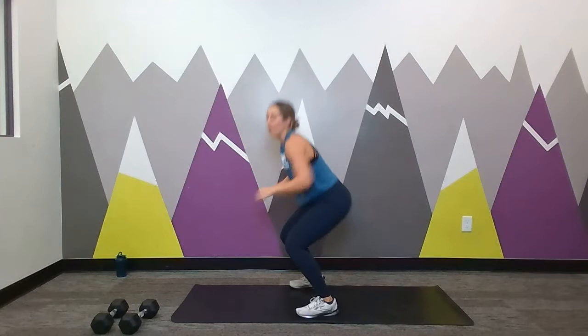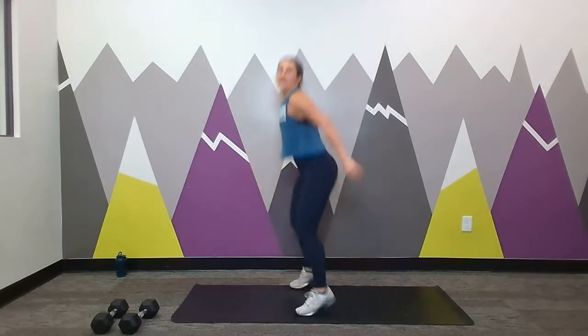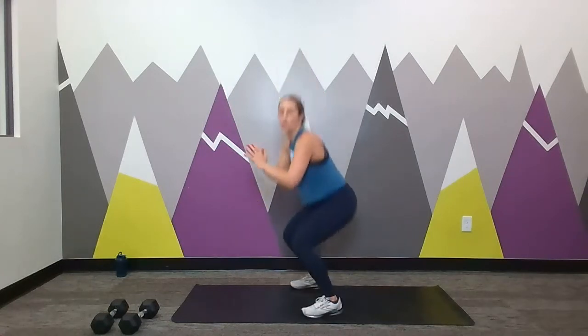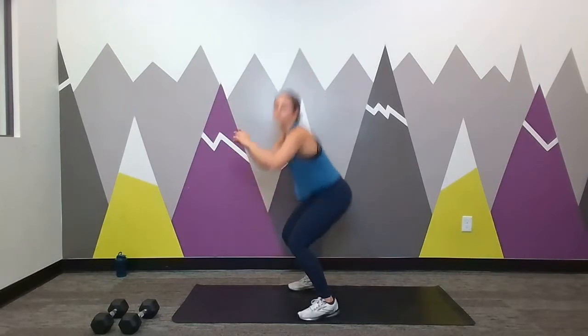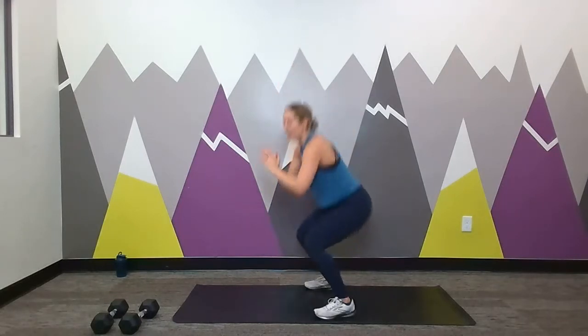Good. Weight in our heels. Our arms are getting involved. Nice and balanced. Good work. Awesome, we're almost there. We'll slow it down a little bit. Give me those five more jack taps. There's one, two, three, four, and five. Shake it out a little bit.